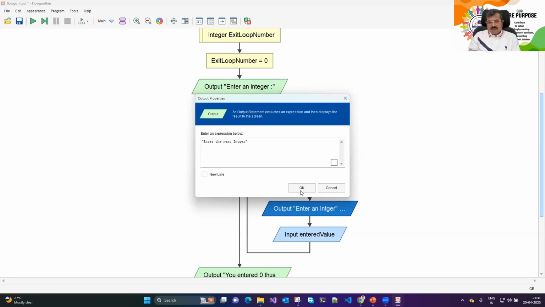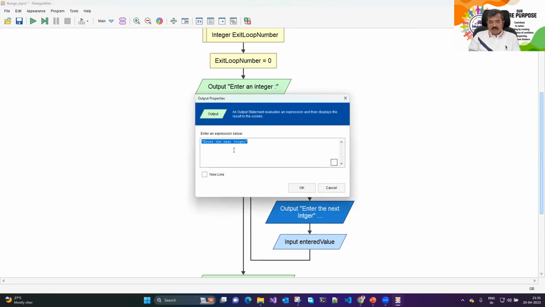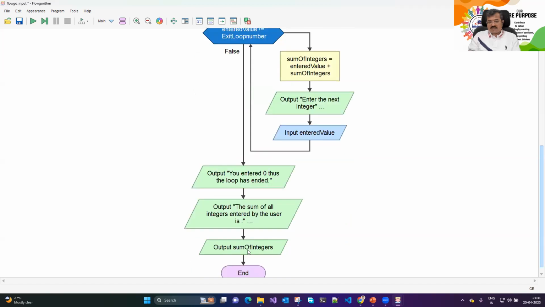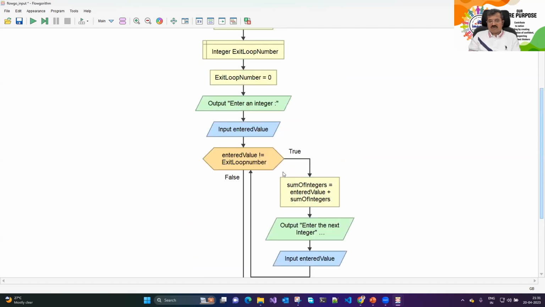So it was only changing the order in this operation. You accept the first number, if it is not 0 add it to sum, accept the next integer, and when you get the next integer check whether it is not 0; if it is not 0, add it to the sum. Keep on doing this till the entered number is not 0. The day when the user enters 0, the not equal to 0 condition is false, so you come out and display the sum of all integers entered by the user.